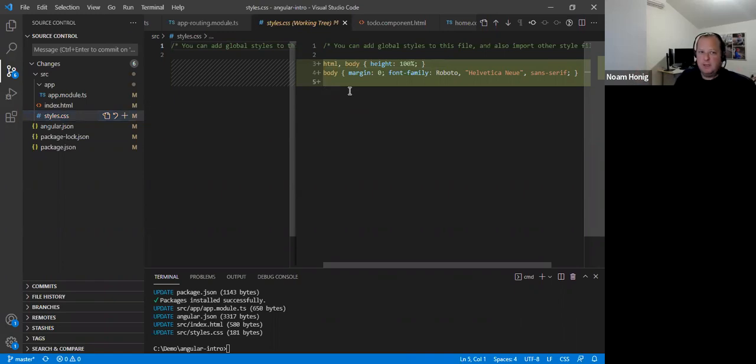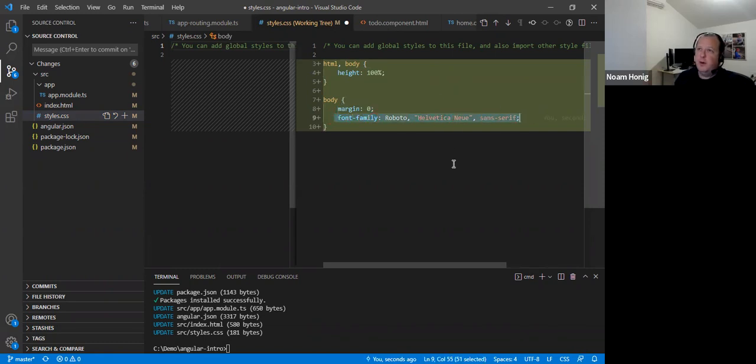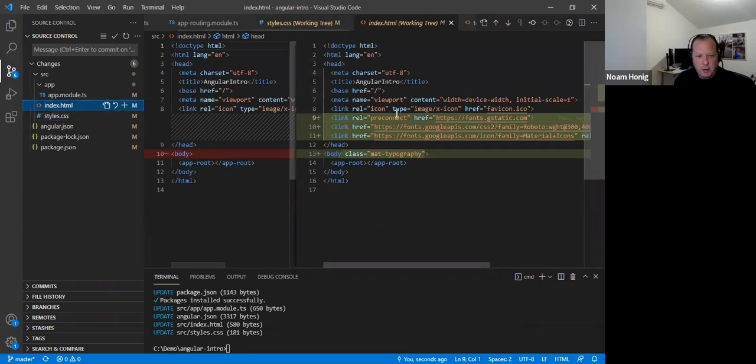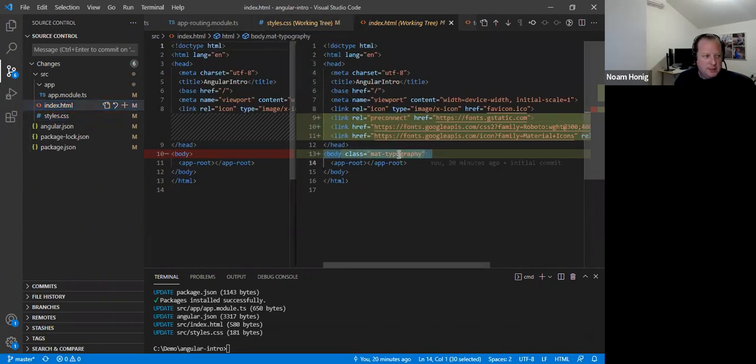We can define rules in the styles.css file. Basically, here we're saying we want the height to be 100%, we don't want any margin, and to use this font for the body. And it updated the index.html to have links to download the fonts and to apply the typography class.